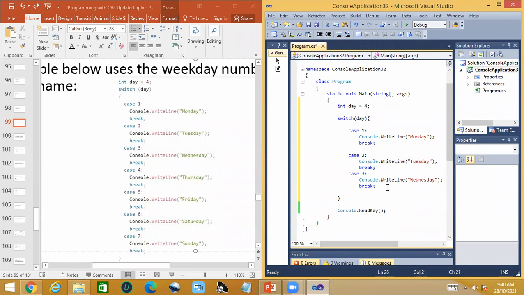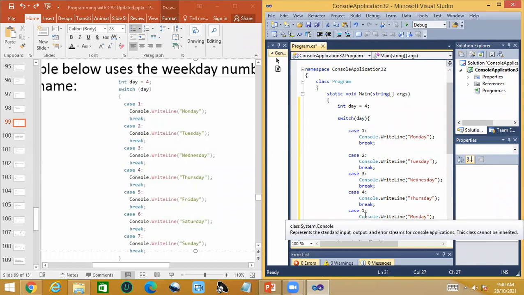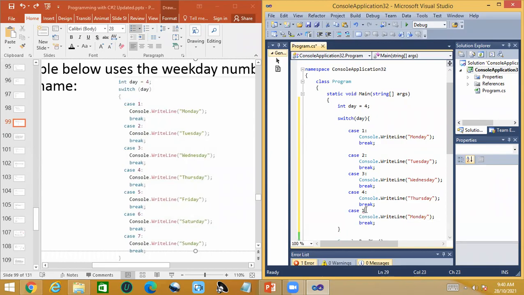Then our fourth statement, this should be 4, and this should be Thursday. Then my fifth case statement, this should be Friday.